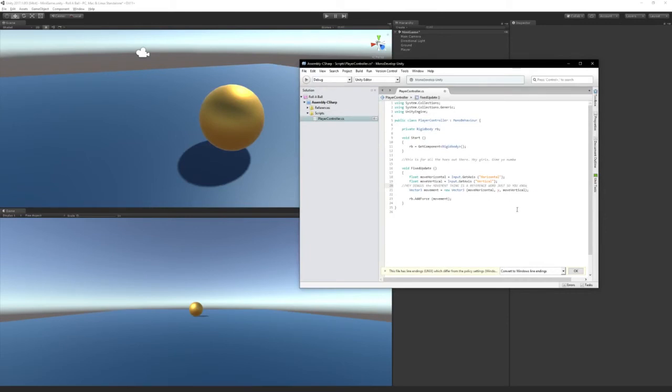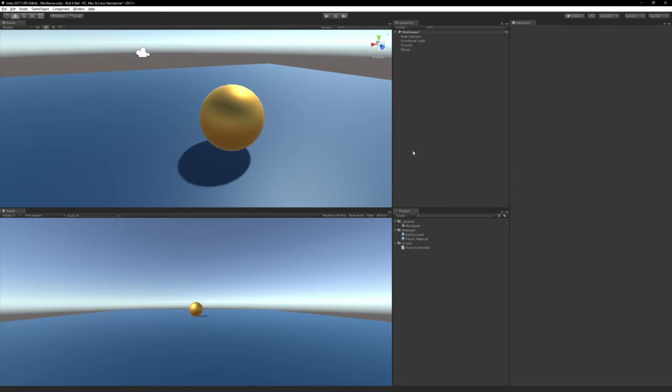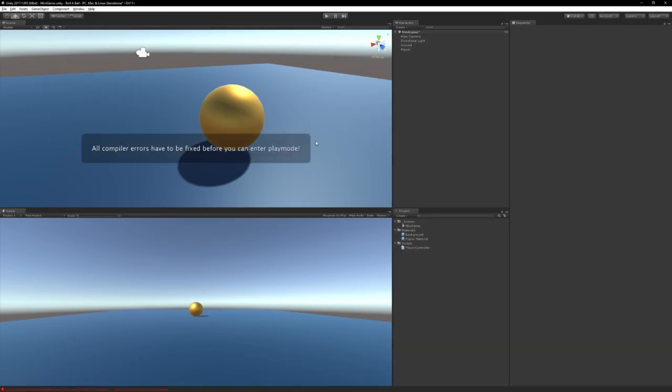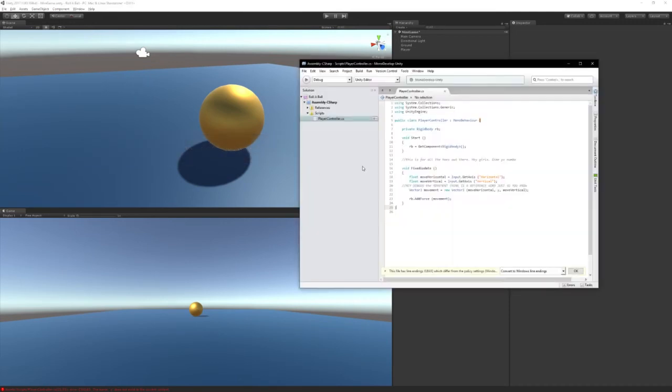I see them there. I didn't save? Would it work now? All compiler errors have to be fixed before you enter play mode. No! What did we do wrong?